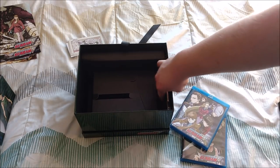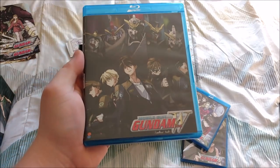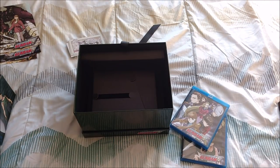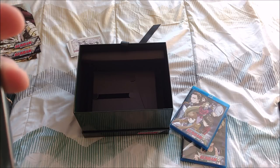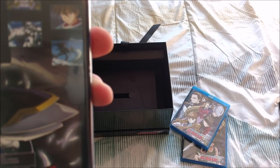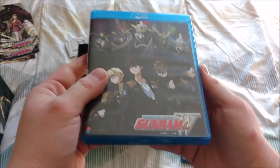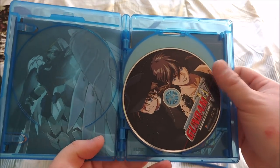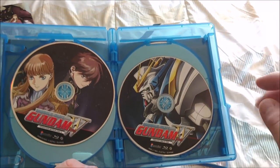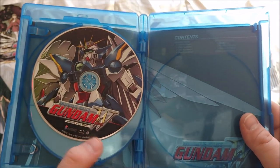And then here are the last two Blu-ray cases. We have the Mobile Suit Gundam Wing Endless Waltz. Here's the back — flip to the front one more time. It looks like it includes both the OVA and movie versions of Endless Waltz, as well as never before released Gundam Wing Operation Meteor. Additional extras include clean endings, promos, and original next episode previews. So we got the movie version and OVA version of Endless Waltz, and then some never-before-seen footage. Looks like we got the Wing Zero EW right there, just all the main guys on the discs.